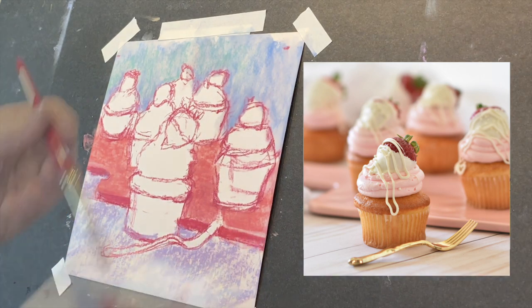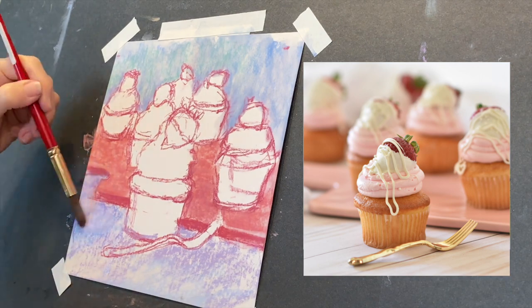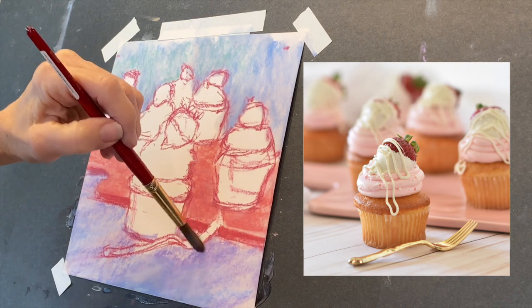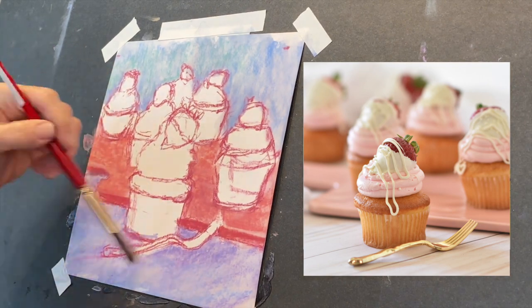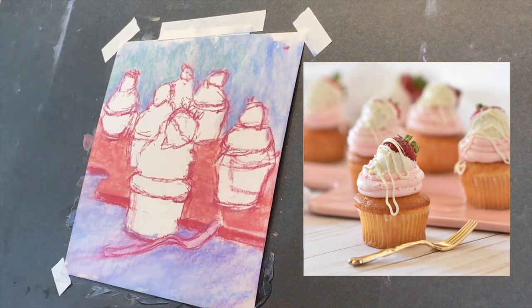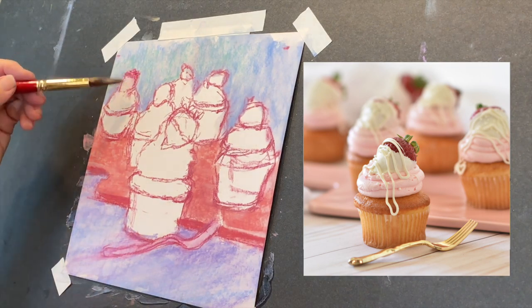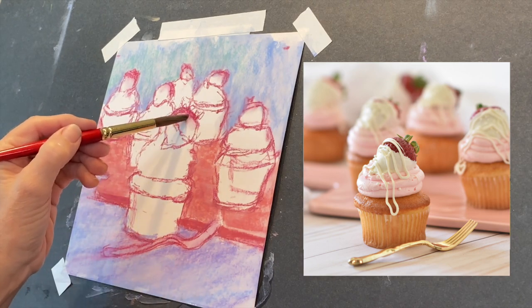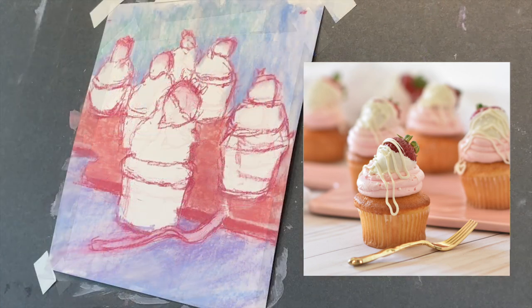And I'm rinsing my brush too. Like when I just went to that section, I rinsed it off because I didn't want too much of that pink color to get down into the bottom. And so I sometimes use the brush literally like a paintbrush. I'll grab some color, like this red on the tops, and I use it to paint with. You know, I still have a little bit of the red on it.